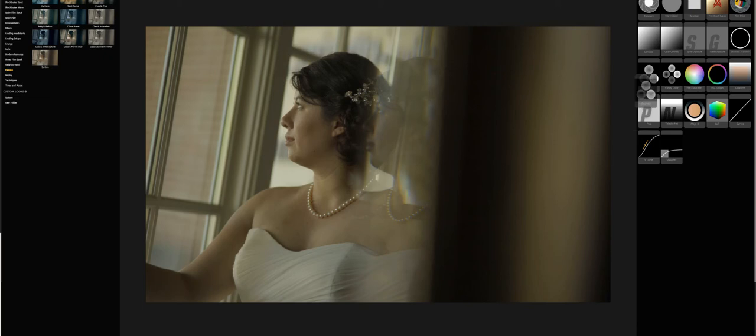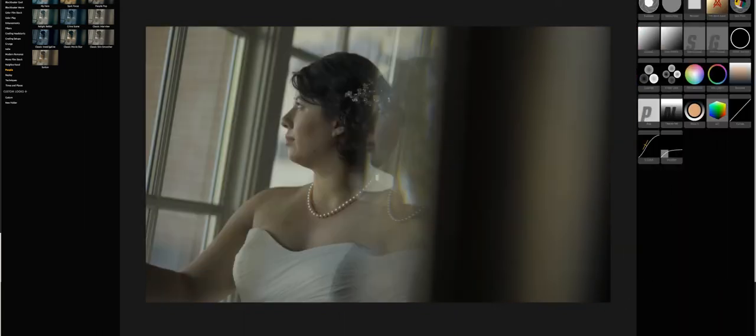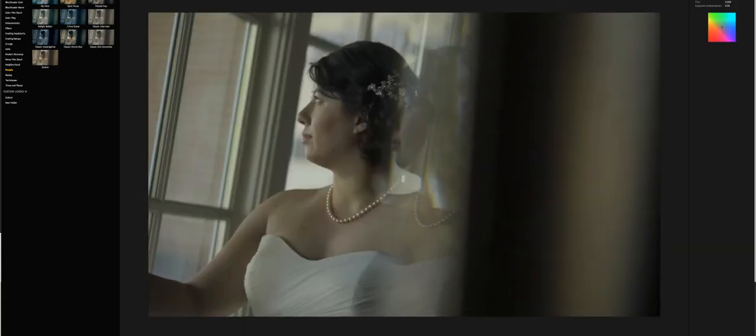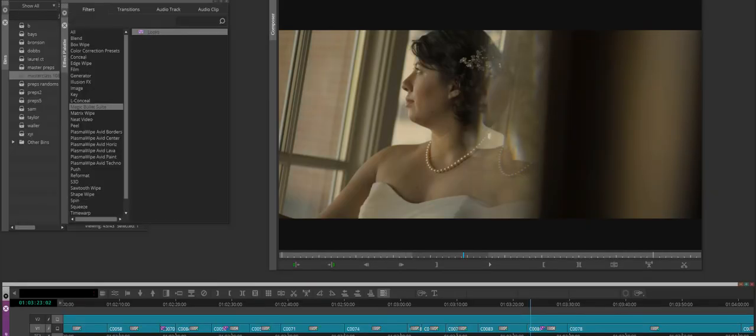And I'm going to go into the Colorista, where I can manually adjust my shadows, my midtones, and my highlights, the color. Well, I'm going to just give my midtones a little warmth, see what happens. I'm liking that. Now, if I want, I could give my midtones a little coolness. And then I could throw a warm filter on there. Now, the coolness is going to bring the wedding dress down to more of a natural white, and that's what you want. And then you add your warmth. And that's a very usable image.